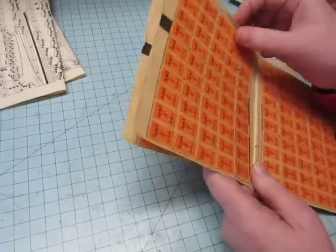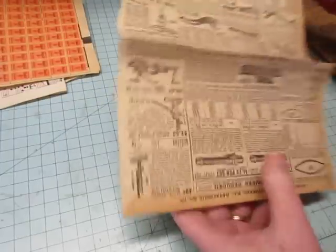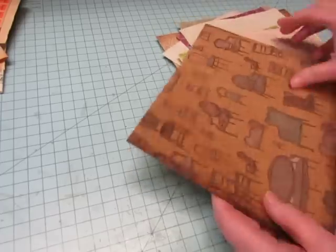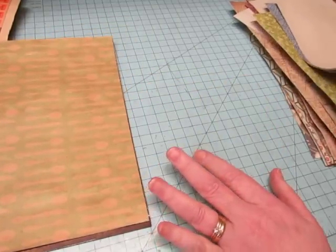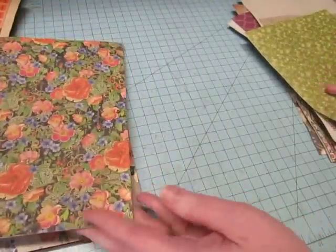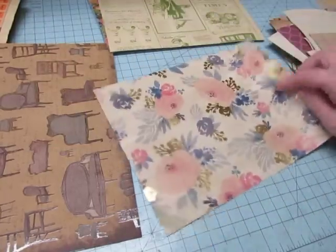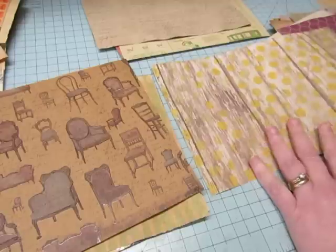She sent two pages of vintage stamps, so I can include them, and this catalog page — Sears Roebuck. The rest is scrapbook paper. Some of it is the cardstock type, the heavier. So these are going to be thick books, and she coffee dyed them, which makes them crinkly. I don't think they were oven dried though, because they're not as wrinkly and crispy. It may be because they're cardstock pieces. These are the cardstock pieces that are double-sided. This one is single-sided, just so I can intersperse them. This is a thinner paper.